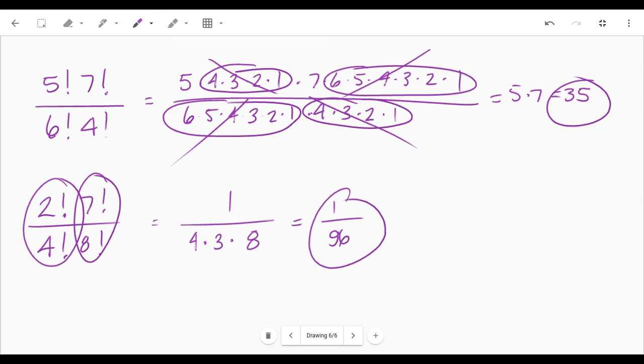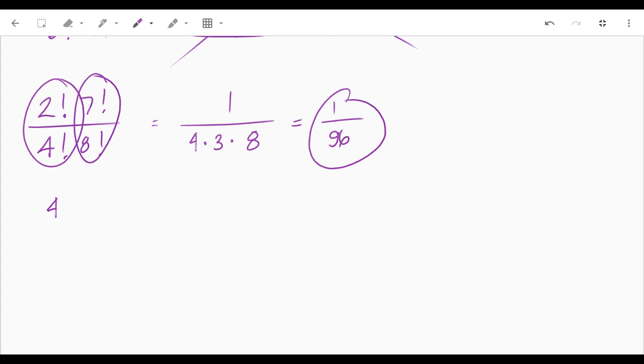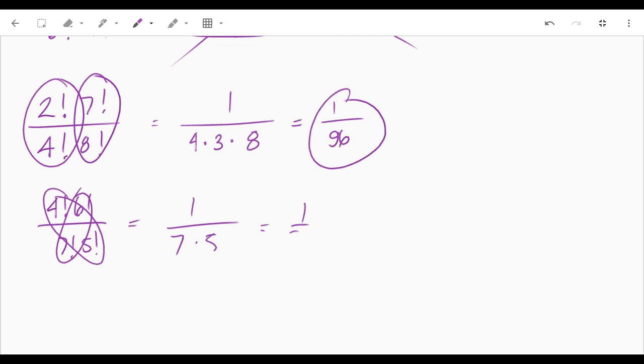Make sure you are not using a calculator for those. If you're using a calculator, you're doing more work than you need, because it's quicker. Here, let's do another one. It's quicker to just do it without a calculator. You could do it without a calculator faster than I could do it with a calculator. This one's kind of a repeat of up there, but my 2 biggest ones will leave a 7 in the denominator. My 2 smallest ones will leave a 5. It's 1 over 35. Faster than you can put it in a calculator.